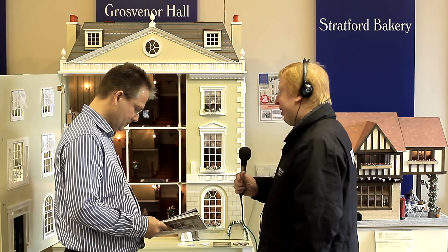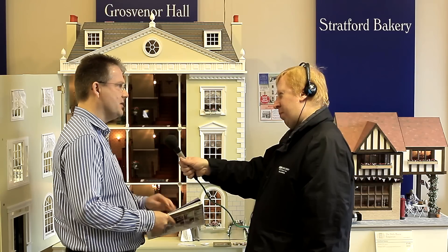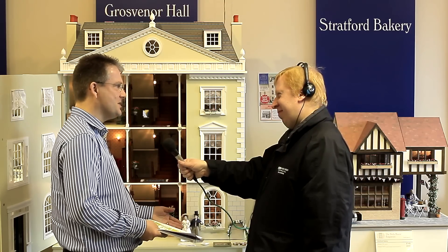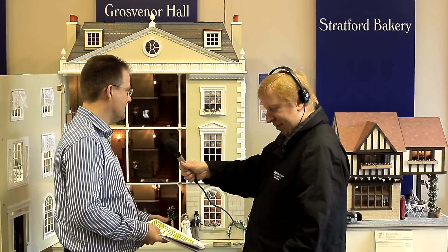In terms of those people coming along - the traditional dolls' house, the ones people played with as children - do collectors buy them to have a second childhood and play with them, or just to put on display? When people buy them as a kit, they'll get all the bits and pieces, decorate it themselves, and we find it brings the whole family together across the generations - grandmother building with the grandchildren. We also find men sometimes involved. We run a competition every year and get almost as many entries from men as from ladies. It's a chance to do some building and handicraft - an alternative to the model railway for a man with that craft inspiration.